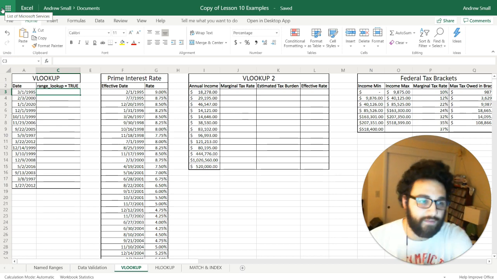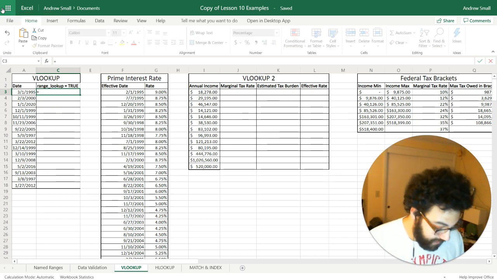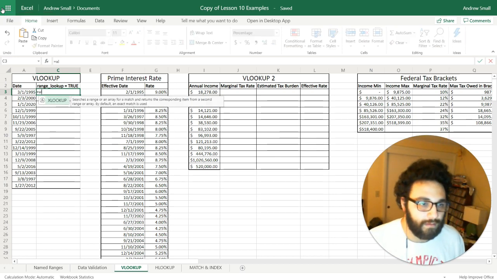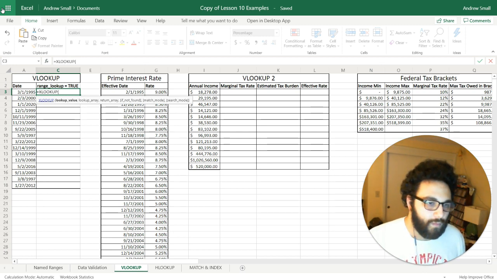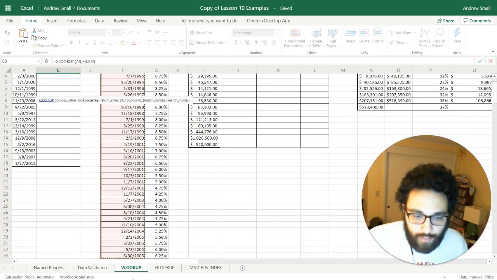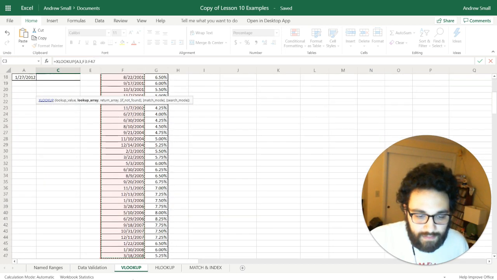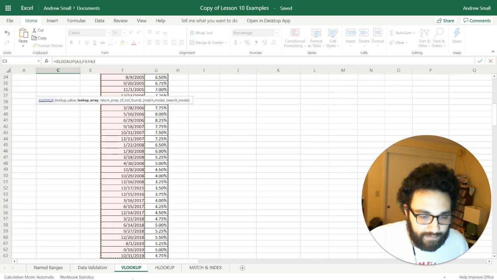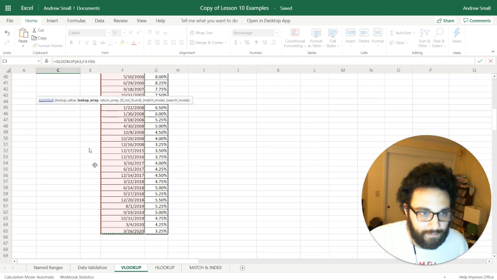Okay, so we're going to give this a try. So we have XLOOKUP, and our lookup value, that's still this. And our lookup array is going to be just the column where we're going to find the lookup value. So that's this column here.